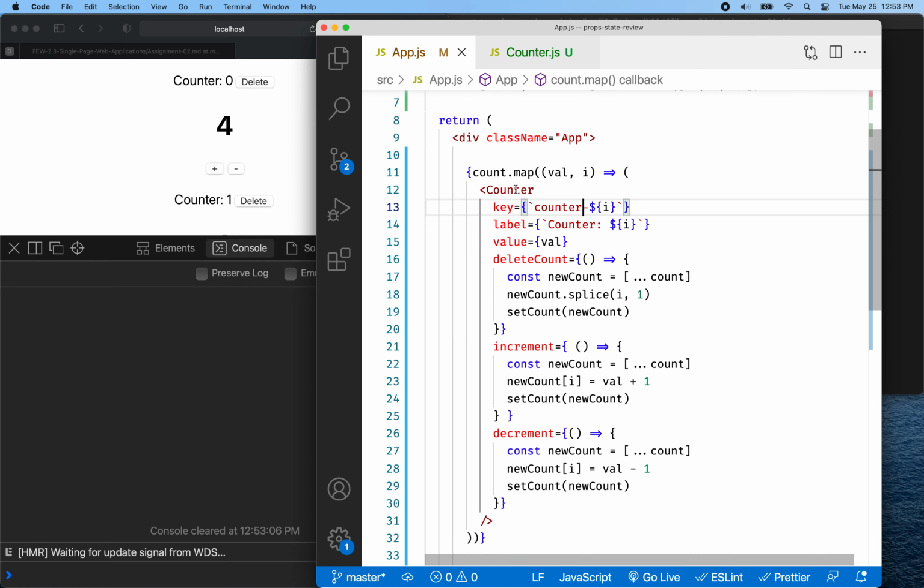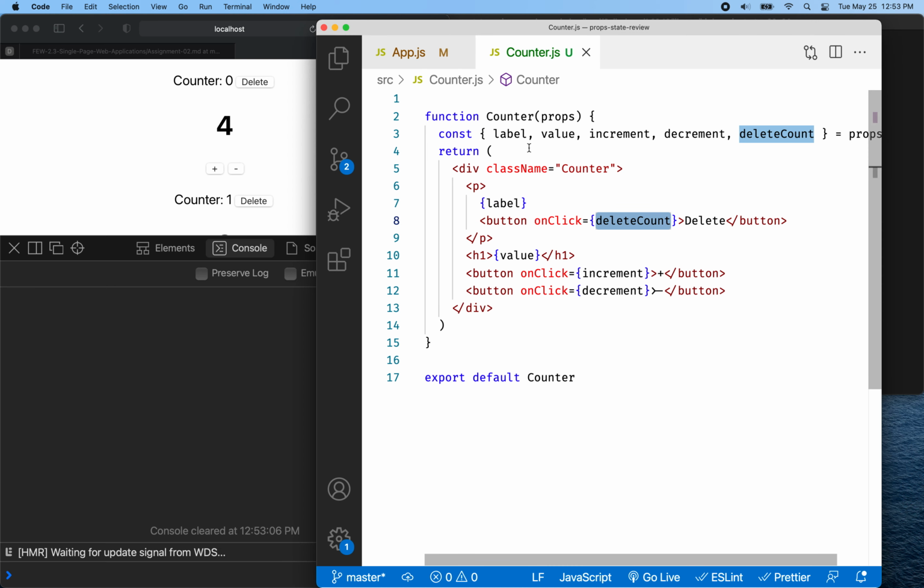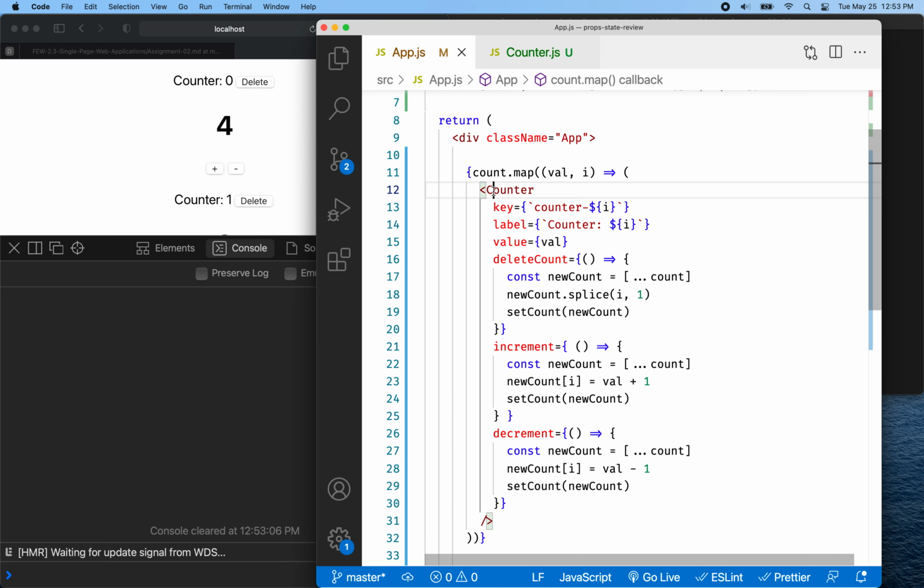So this only applies when you have a list. You notice I don't have to put a key on app here. If I go into counter, I don't have to put a key on any of these things because they're not in a list. Okay, so if you have a list, we should include the key prop, and we should set it to a unique value. So if you have values that are coming out of an array or a database or something, you could use an ID or some other piece of information there, or you could generate a key prop yourself, and it just needs to be a string, but it needs to be different for each element in the list. Okay, so cool. So we got that out of the way.